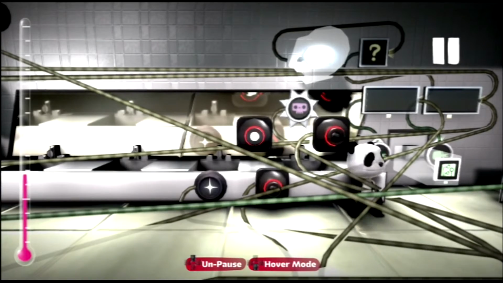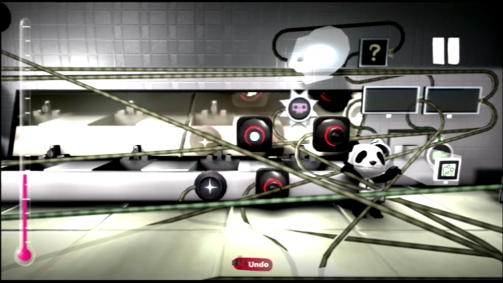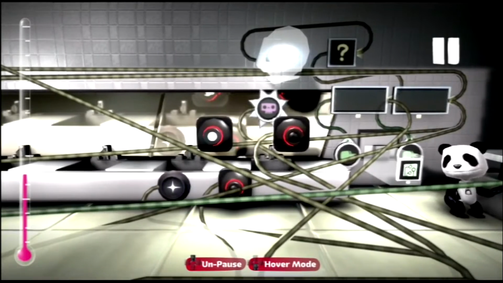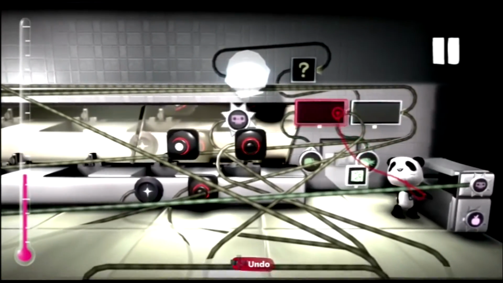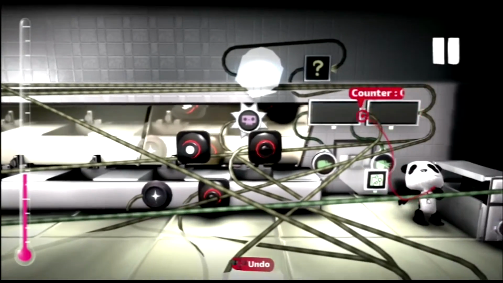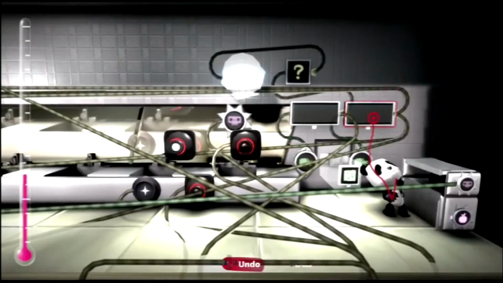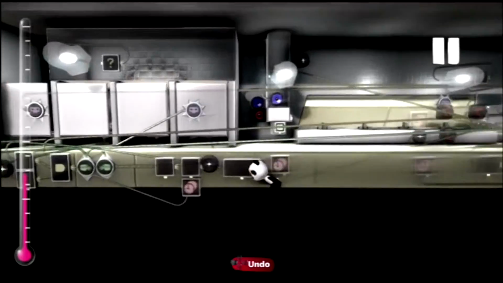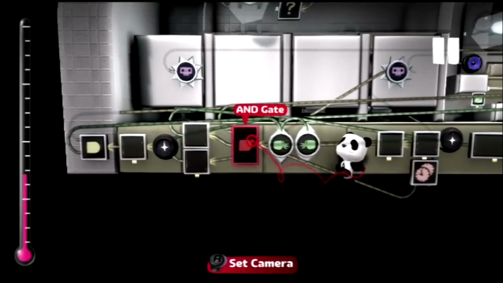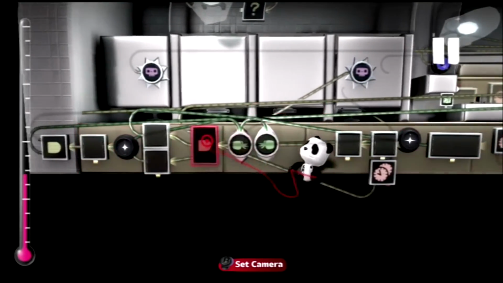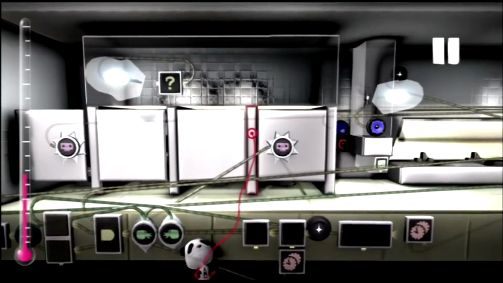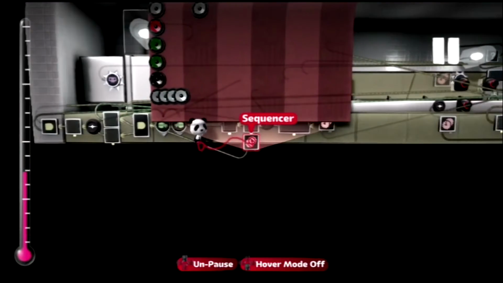Okay, so here we have another mess of logic that can easily be understood when you break it down into two separate events. These are two counters that activate once you pass by one 3 times and the other 5 times. The one you pass by 3 times activates the flushing noise, a lady crying, and opens this door. It is also linked to this AND gate along with these 2 player sensors that work together to open this door by deleting this, emitting the door with anti-gravity here, and activates this sequencer playing the sound effects.